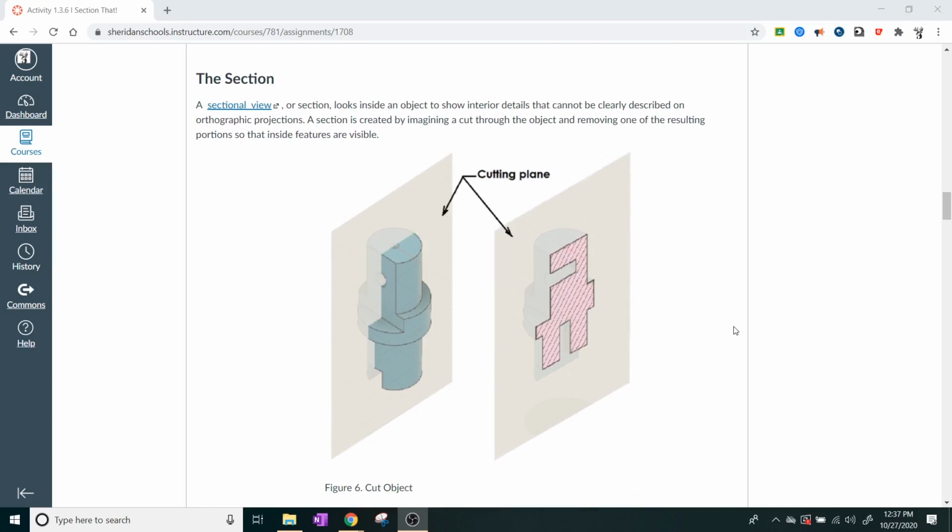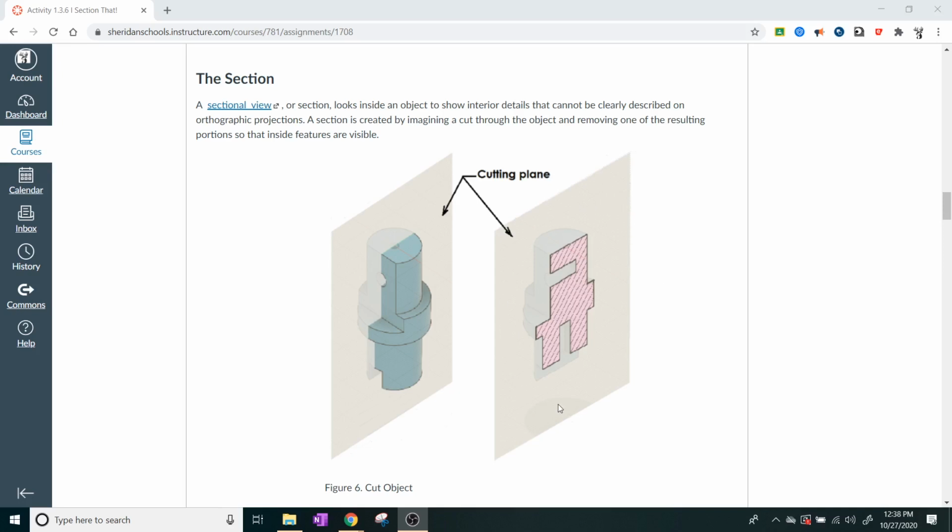From an engineering standpoint, we're not really going to be looking at brains and arms and stuff like that, but we will be looking at parts, and it will be helpful if we have detailed images of them as if they're cut. So if you have something like a valve, where the internal mechanisms would make a difference on where you would need this part to be located, a section view would be really, really important.